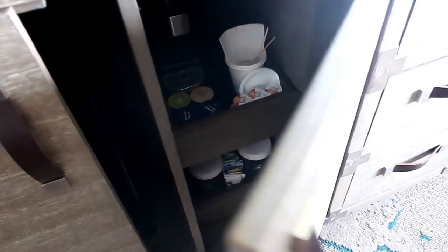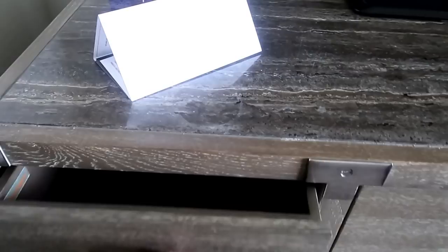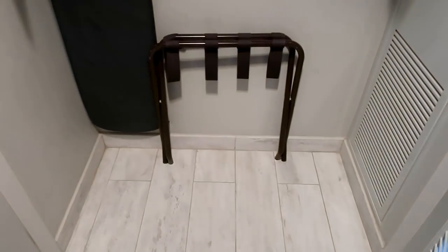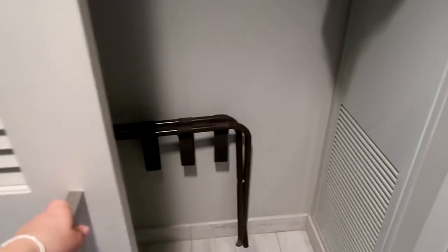I'd love those drawers at home - they're really nice slow-closing drawers. There's the fridge in there, and the coffee making stuff. It's all slow closing. We've got the wardrobe - that is a massive wardrobe. You've got the safe and ironing board. Loads of space - you can fit your suitcases easily in there storage wise.